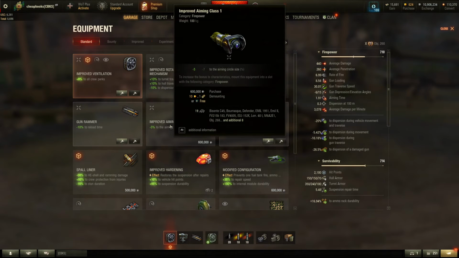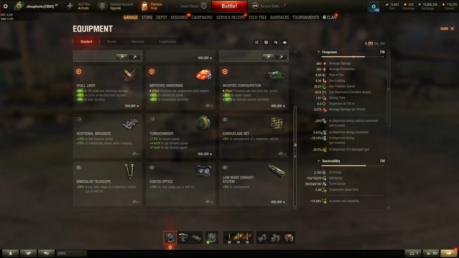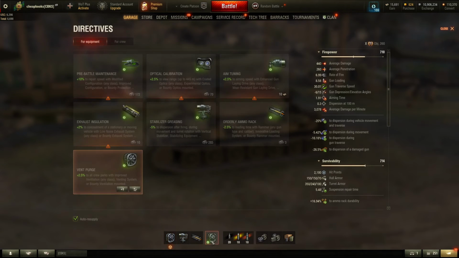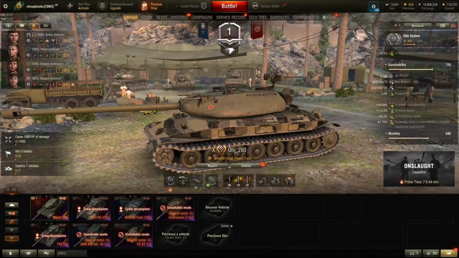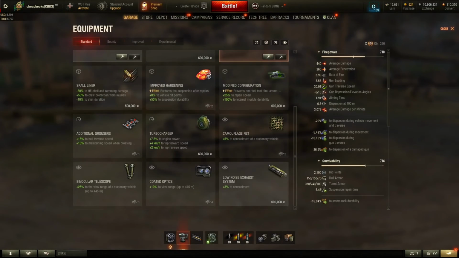So some of the reasons why it's important is because something like improved aiming, I don't think you can get a directive for improved aiming. You can't get directives for everything. There might not be a directive for the turbocharger. Yeah, the improved aiming and turbocharger do not have directives. And neither does the hardening. So there's a few things that you can't maximize.